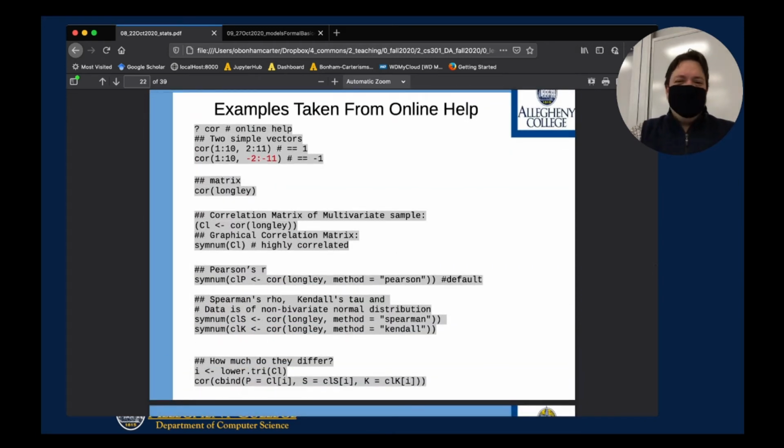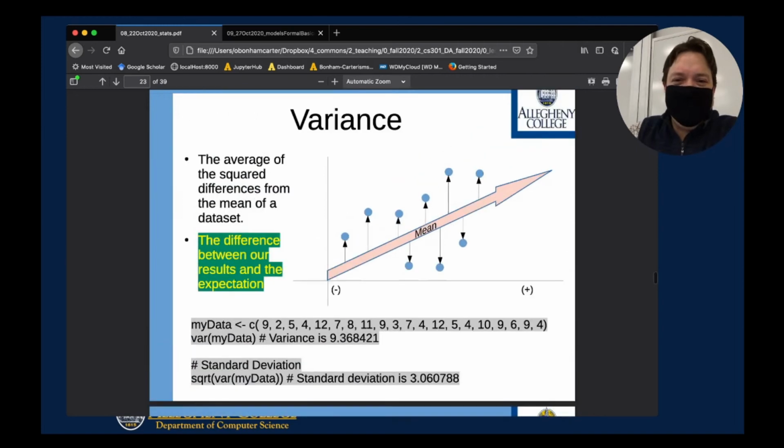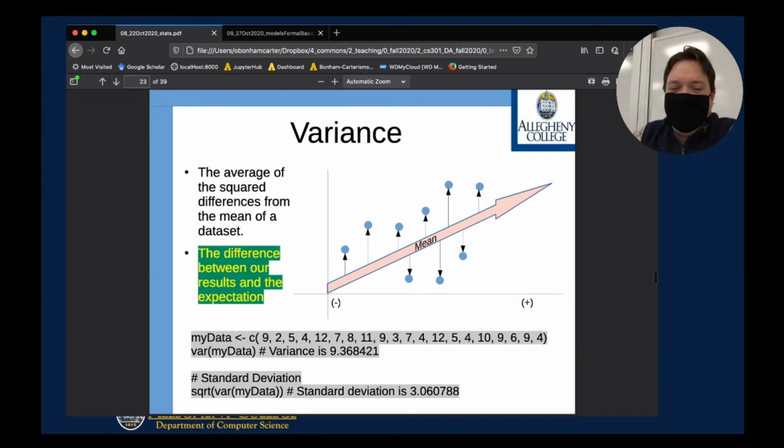Then we have some code that we looked at here for correlations. Now, this is where we kind of began to break up last time, where we were talking about the variance. Now, the variance is actually another very important piece of statistics. I know that it's kind of absurd to say the expected amount of information here, the expected placement of your data. I mean, how can you expect to find any proper placement for your data? But what they mean by that is that it's the mean.